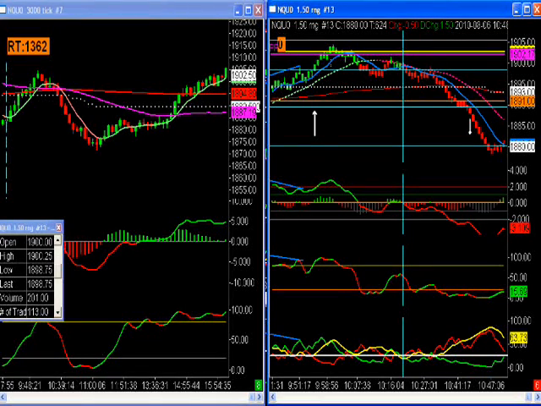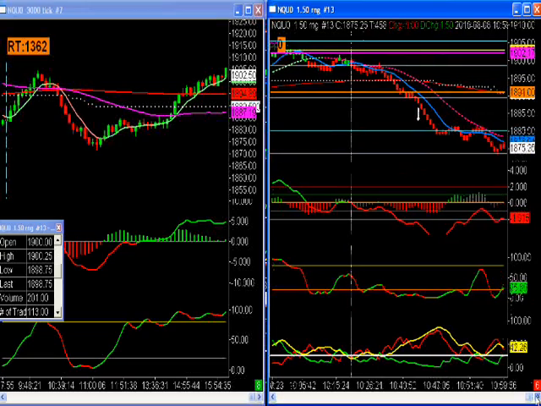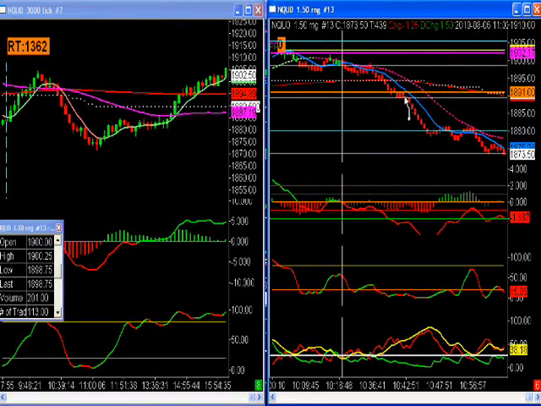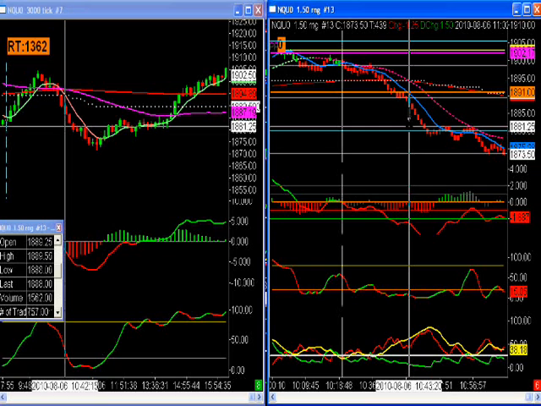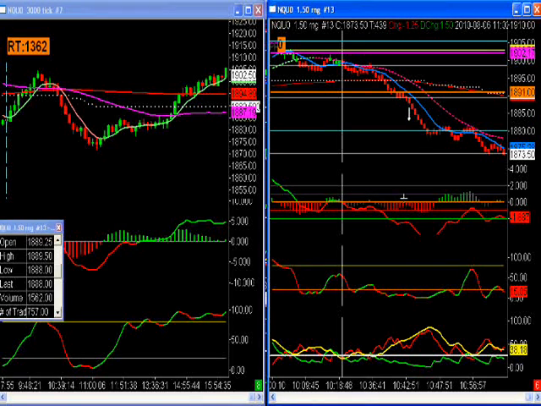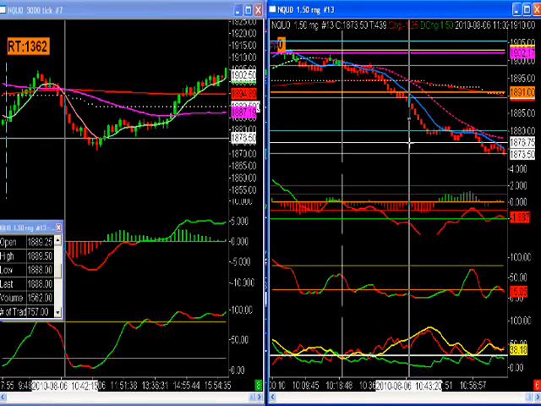If you don't take counter trend trades, the next opportunity would have been right here, and you likely would have waited to get below the low of the previous day. And you'll see right here at 10:43, the histogram starts to increase in size after decreasing and almost disappearing. That's an opportunity to take a re-entry.